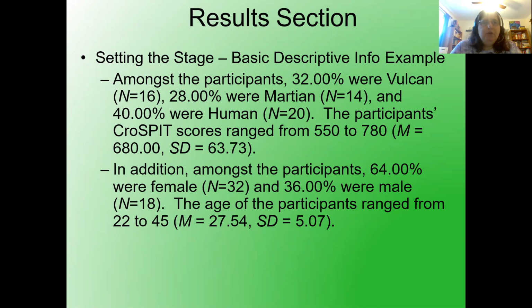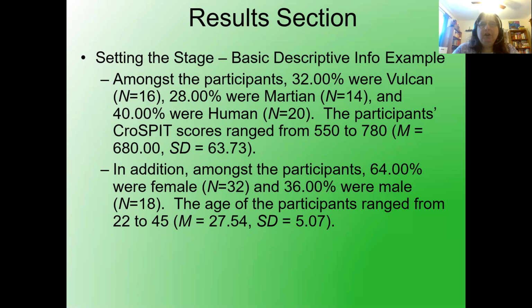So let me give you an example of how this might look. This is going to be my example that I'm going to work through with you today, based on some completely fake data set that I've come up with that looks at the differences in intelligence scores amongst Vulcans, Martians, and humans. So I wanted to stay away from anything that might be even close to one of yours. So I went with something really outlandish, okay?